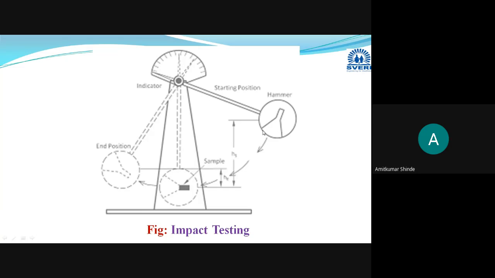But in tensile impact energy testing, the specimen will be fixed in a horizontal way, and one end will be fixed with the help of a gripper. In that gripper we are fixing the specimen, and the other end will be free, so in short it will form a cantilever beam. One end will be free and the other end will be fixed, and the hammer impact will be applied with the help of this hammer on the free end.